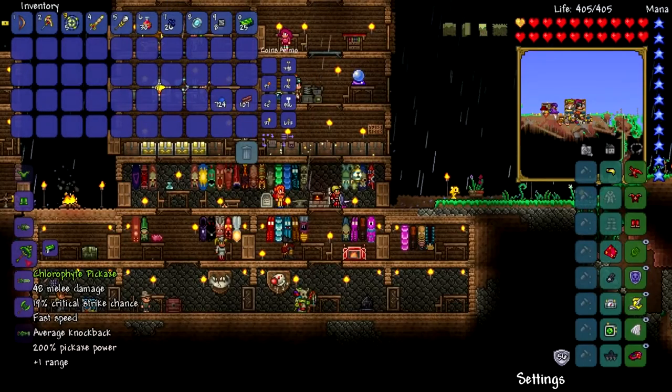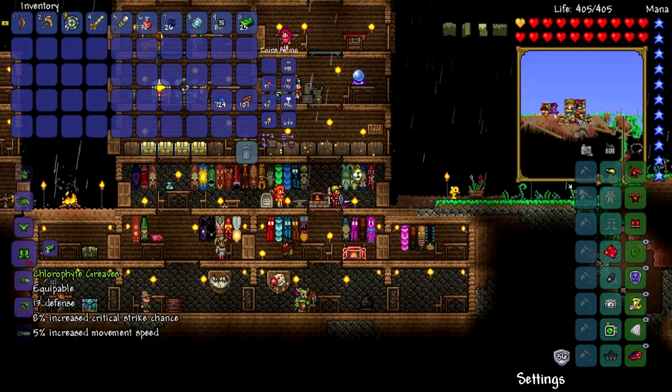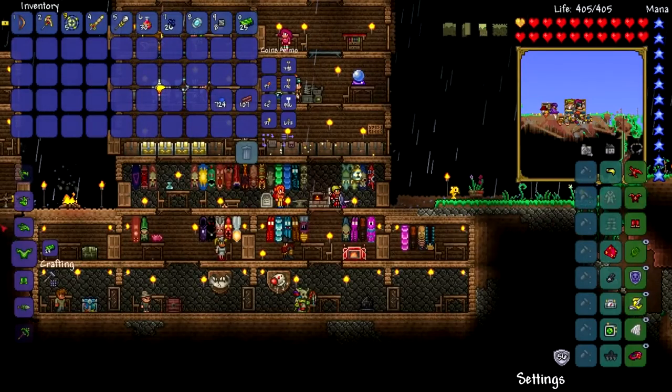Warhammer, 96. Jackhammer, what does that mean? Oh, it's a hammer, right. Right, chainsaw. Chlorophyte pick. Okay, that does the same as that. Plus 1 range, what does that do? All right, degree, 13. Okay, so that's 1 defensive point higher, 24. 18 defense, 16 defense.